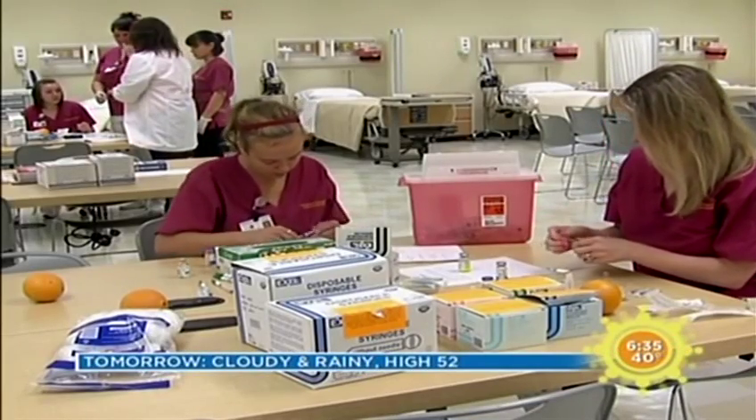I chose Northwestern College so I could get my nursing degree and become a registered nurse in as little as two years. My plan is to definitely get a job right away — that's the best part about this college. It's an associate's program, so we're able to find a job right away as soon as we graduate.